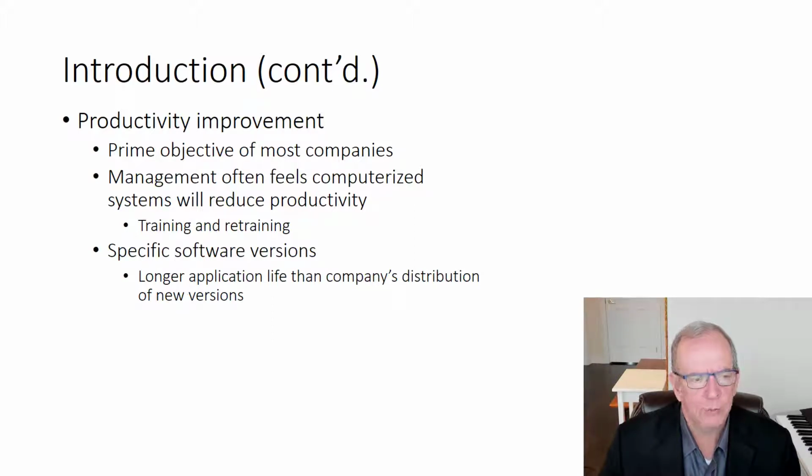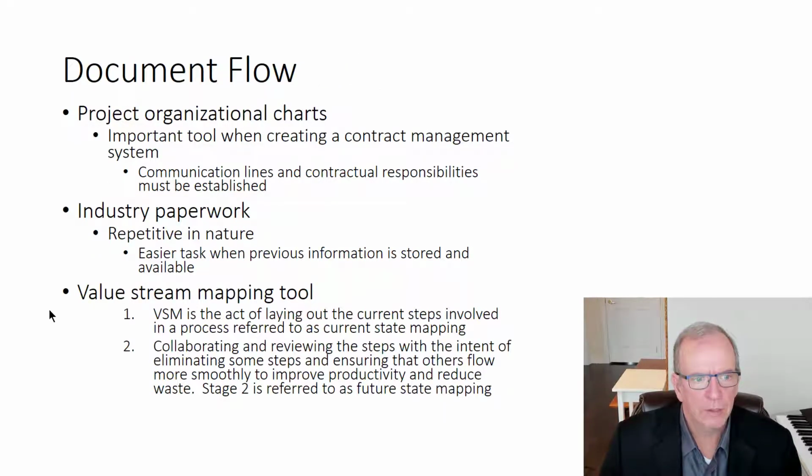There's a lot of different tools that you can use when you're making a decision on a major purchase. There's a lot of decision-making tools, including the 5 whys, value stream mapping, root cause analysis, but we'll look at one of them. Specific software versions are also important, and how often do we update and do we need to update? Those are all questions that you determine when you're setting up a particular software, and what is the return on investment. It's important to have some understanding of that.